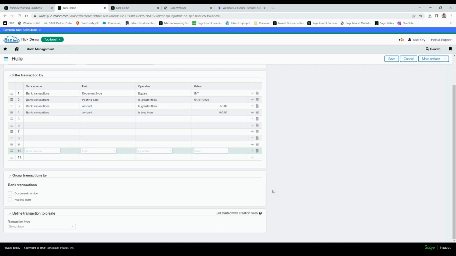Bank transfers between bank accounts that are at the same entity, we can create a create rule for. That usually is not a problem. I will say Intacct does not currently support creating inter-entity transactions based on a create rule from the bank rules. I apologize.